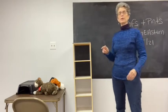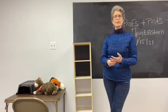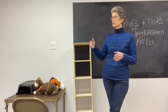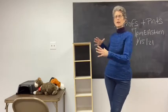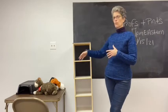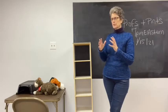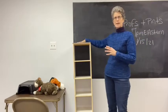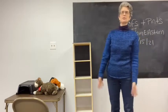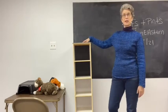So in preparing the home, it's very important to provide enough perches for our cats. And what I see oftentimes are wonderful and beautiful cat trees, really big, tall cat trees with lots of shelves on them, but it's one tree. And while that tree has maybe four or five shelves and a little cubby for the cat to hide in, what usually happens is one cat is getting to the top shelf. I'm just using this here. I don't have a big cat tree in my learning center here to use as a model. So let's just pretend this is the top shelf of that cat tree.